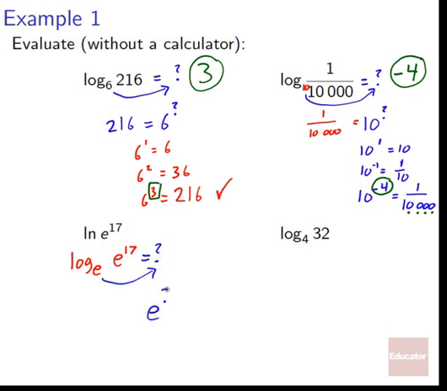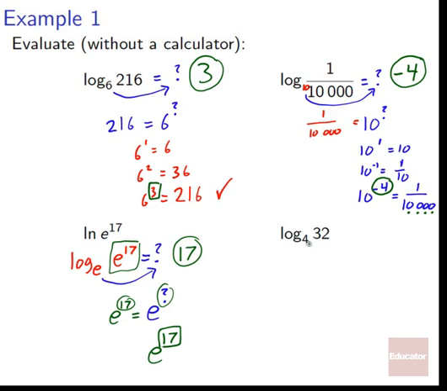So e to the question mark is equal to, well, the thing we're working with is e to the 17th. So e to the 17th would be e to the question mark. Well, that's pretty clear. The thing that the question mark has to be is the 17. Otherwise, they'll never match up. So it must be e to the 17 that we want here. So 17 is our answer. Because if we raise e to the 17, it's no surprise we get e to the 17th.